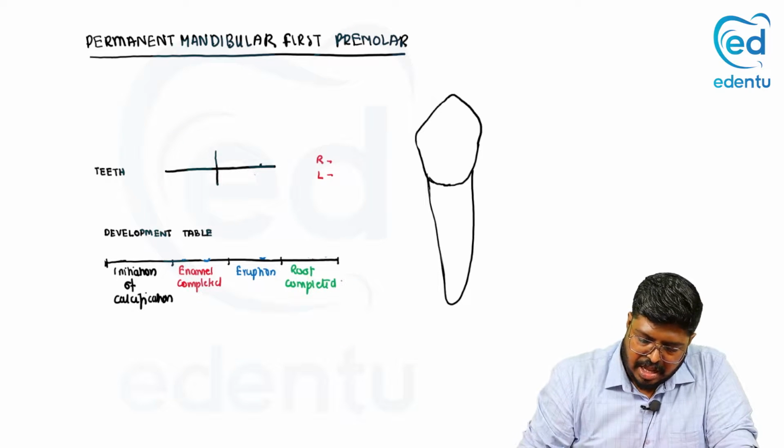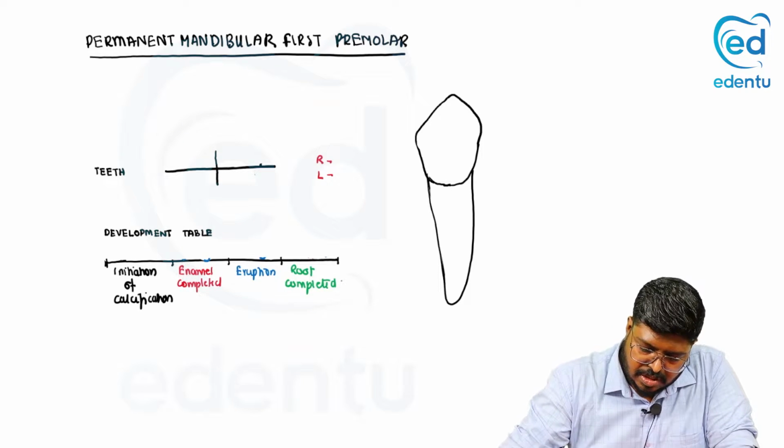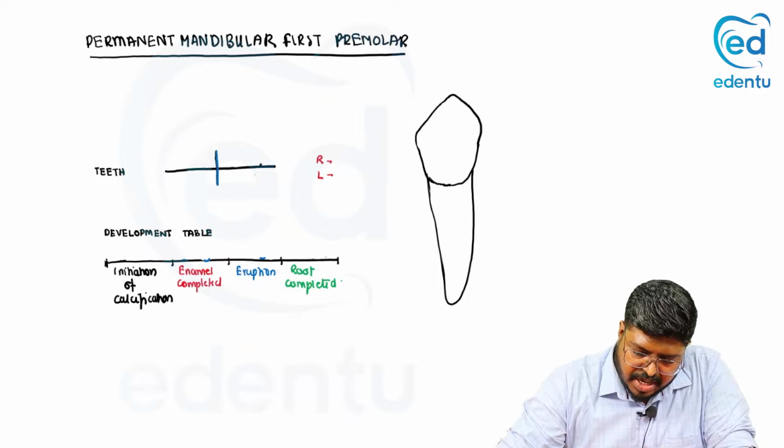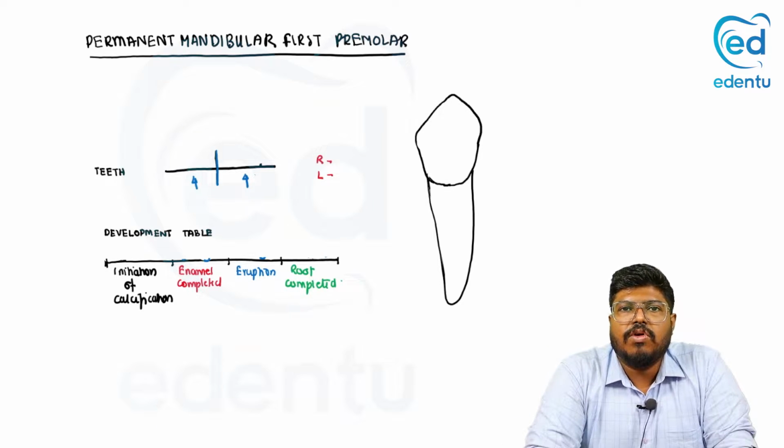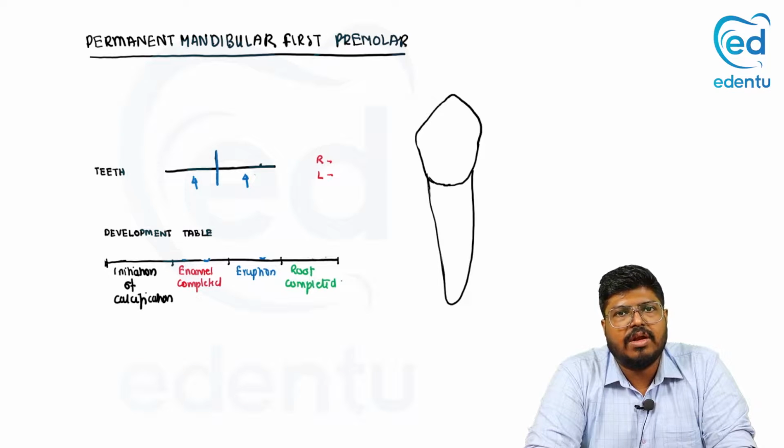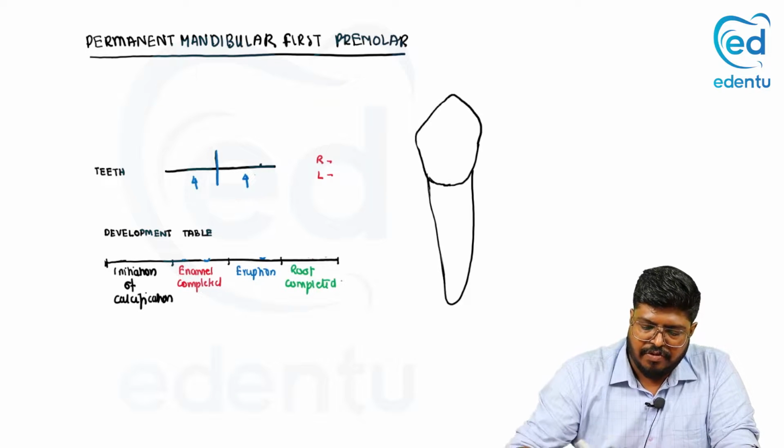In the arch view, from the midline, the mandibular premolars are given the number 4. They are the fourth tooth in the oral cavity, especially in the mandibular region. In the third quadrant, we call the tooth 3-4. In the fourth quadrant, we call it 4-4. Therefore, the first mandibular premolar has the numbers 3-4 and 4-4.